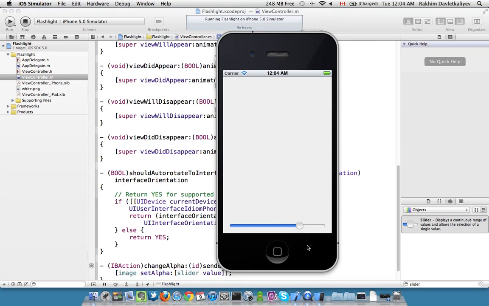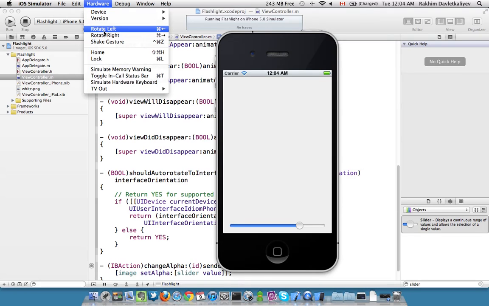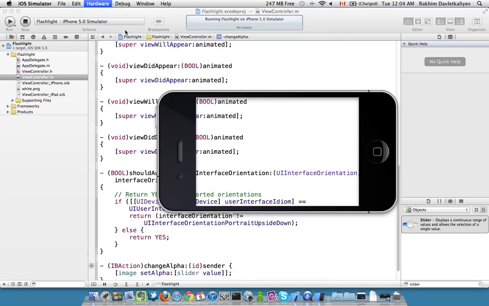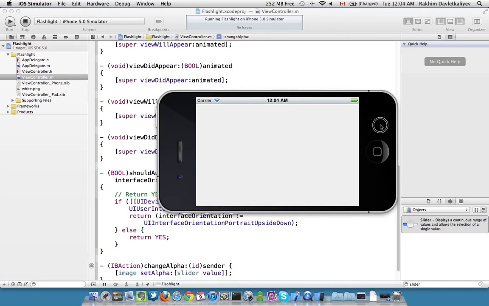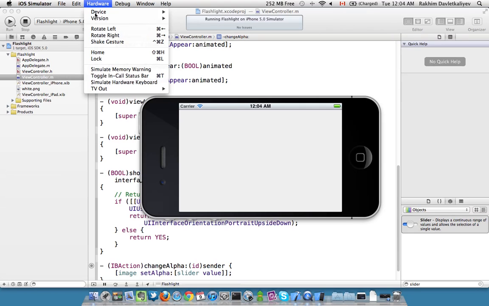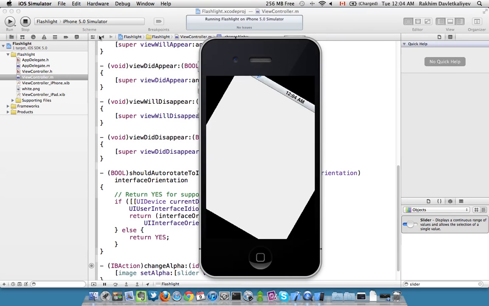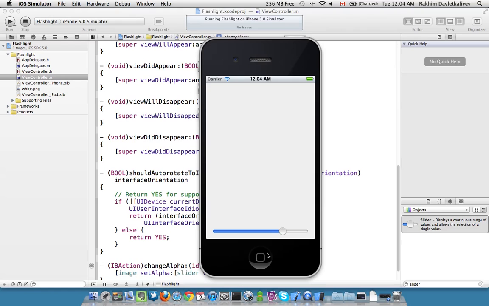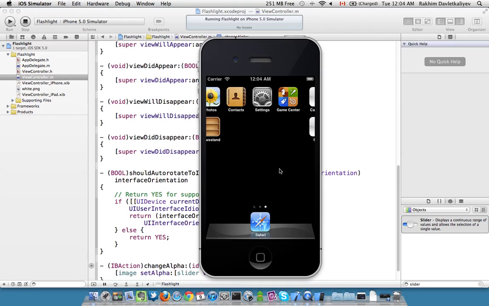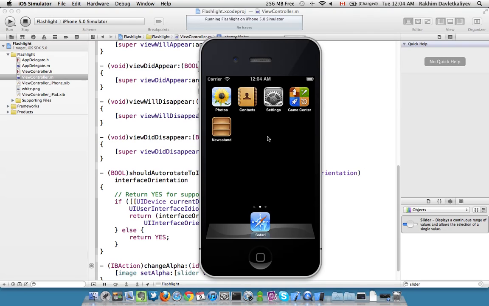So this is the simulator, and you can do different stuff on the simulator, like shake it. My application doesn't respond to shaking, but I could make it do so. I can rotate, and my application behaves really badly with rotation because I didn't expect this to happen. And I can even use some other stuff. So those are other applications I was working on, and I have the browser, I have the contacts, and most of the things that I have on my iPhone.